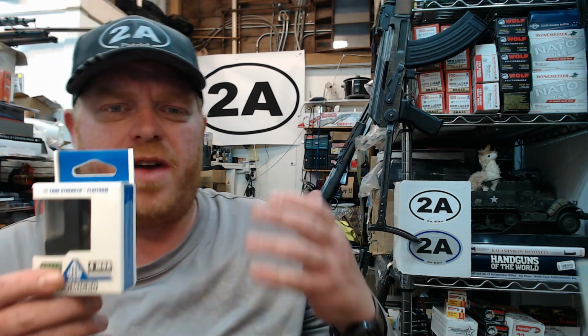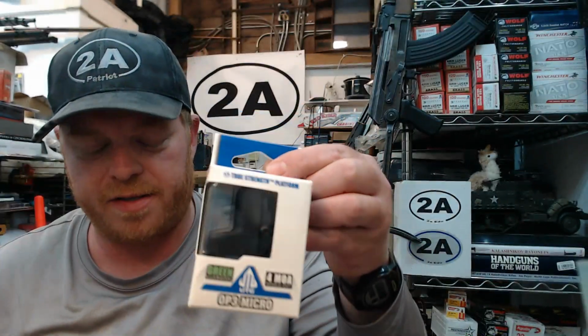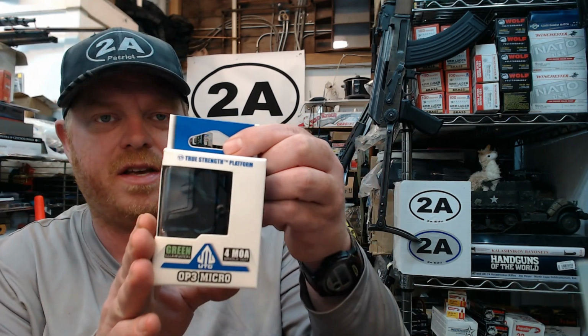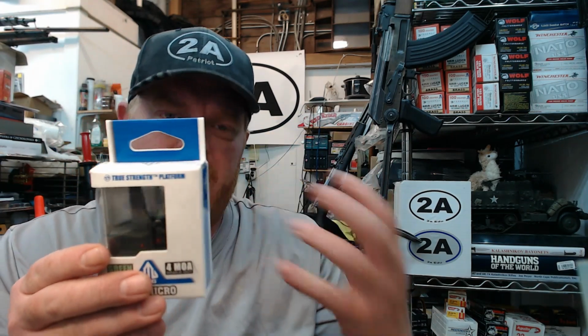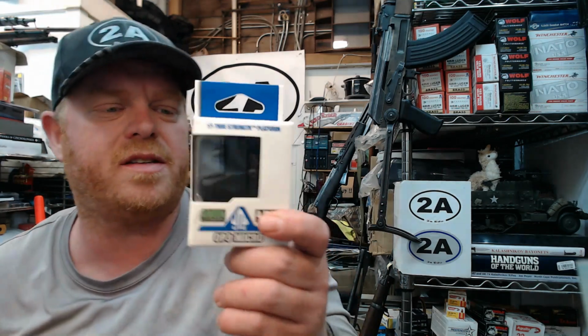And like I said, you guys gave me tons of good suggestions, and I'm probably going to get more of these later to try out on this Taurus G3c and a couple other pistols. But I decided on the UTG for now. There are cheaper optics out there, and there are certainly more expensive optics out there, but I thought this fit the price range, and it might be in the range that a lot of you guys are looking for.